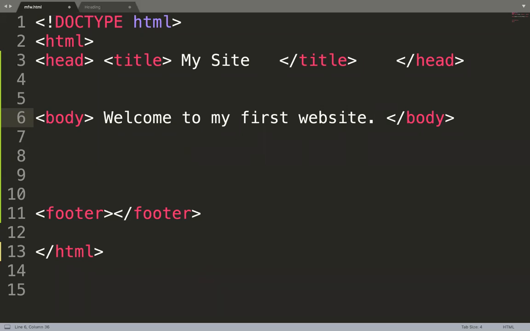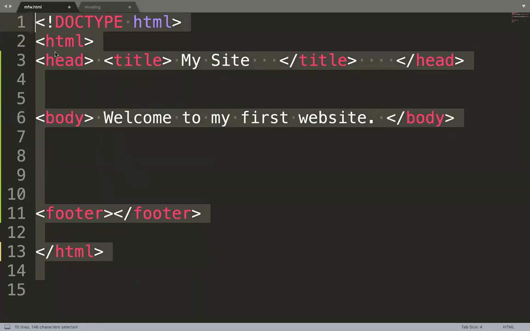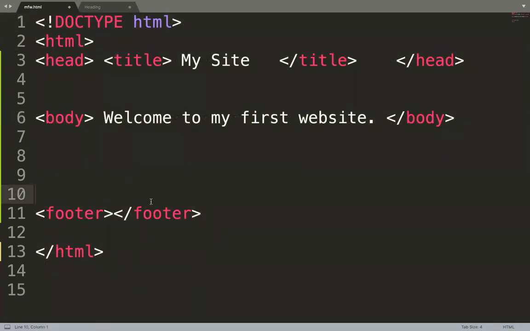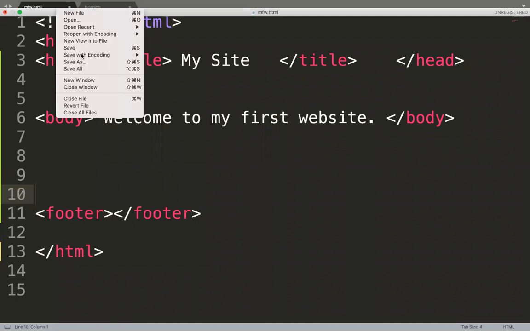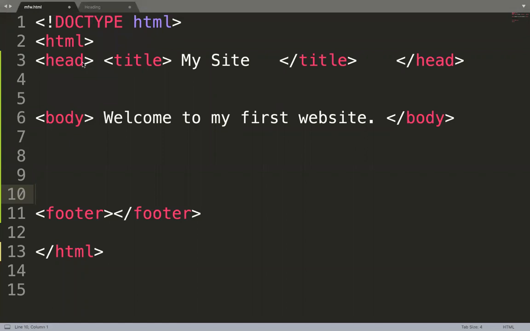Now, those new here, after writing all this code, you've not saved it. To save it, you go to your menu, you click on save as. So if you are using a phone, go to menu, click on save as, not save, save as. Save it for the first time, save as. So you click on save as.